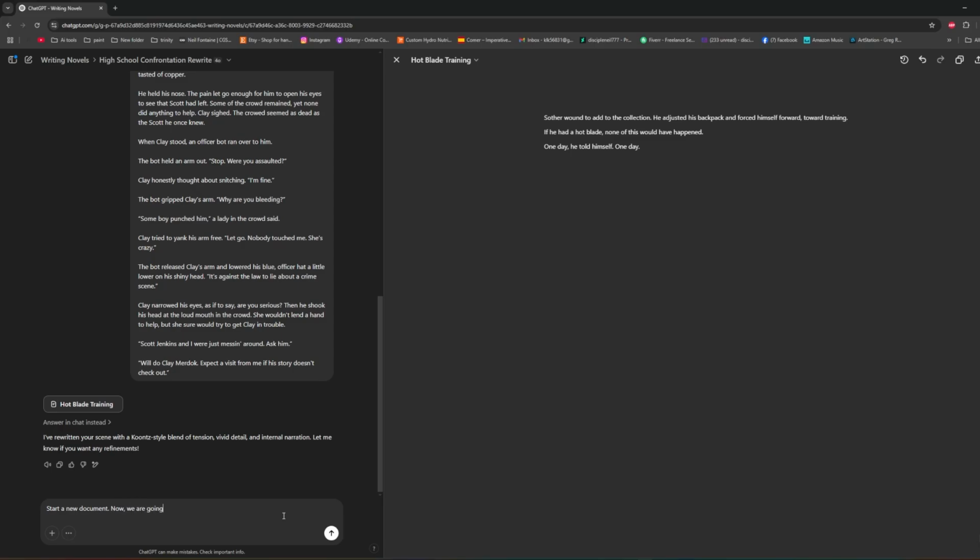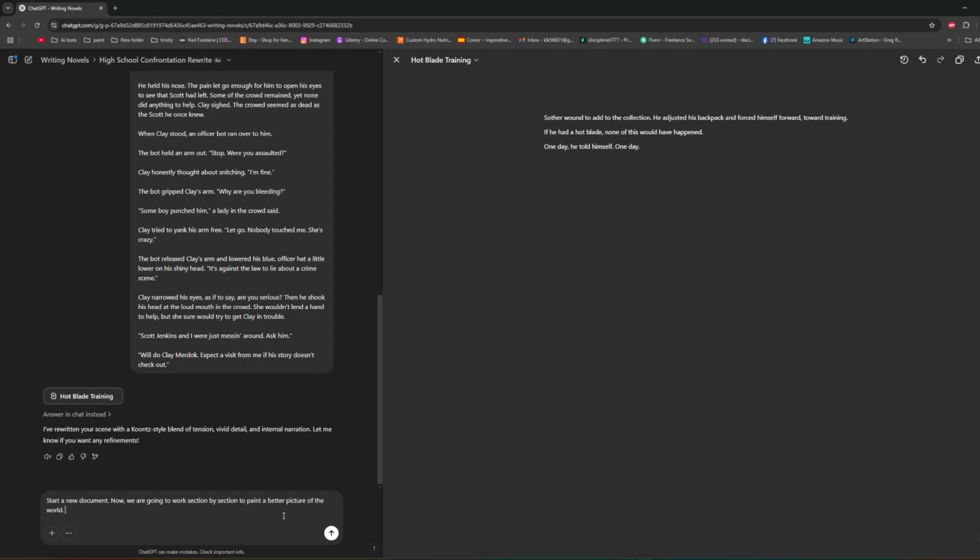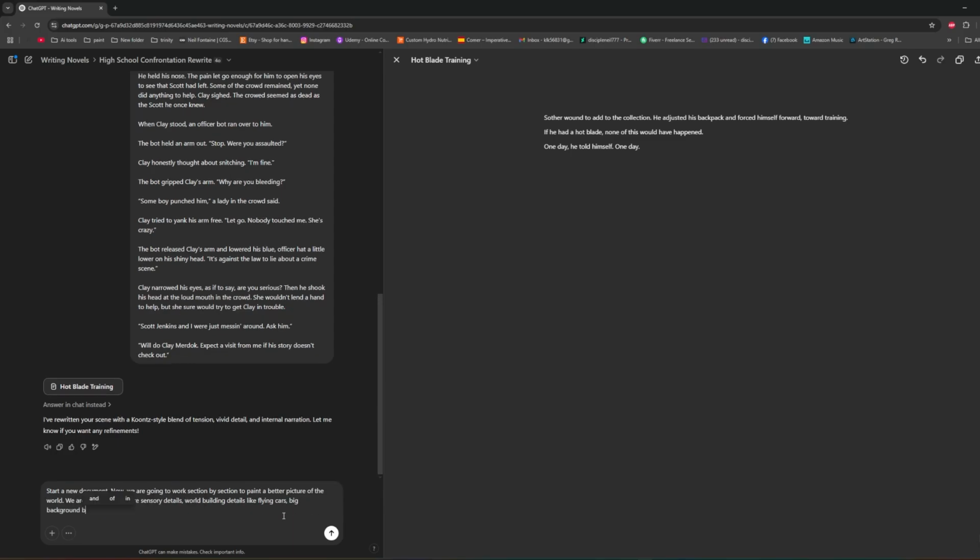Now we are going to work section by section to paint a better picture of the world. We are going to add more sensory details and world-building details like flying cars, big background buildings, etc. Maybe robots walking or cleaning.